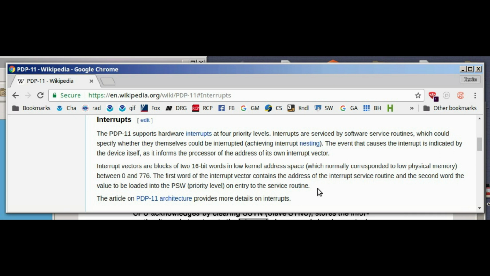Each device has its own interrupt service routine. It has its own set of vectors in low memory. And it's relatively foolproof. It is a priority-based system in that each device has a priority on the bus, and if a higher priority routine is running, the lower priority interrupts wait. They pend. Obviously, high-speed devices get higher priority. Low-speed devices get lower priority.